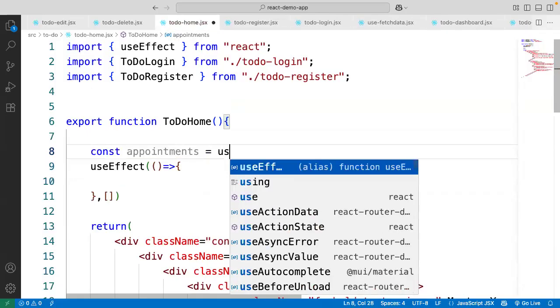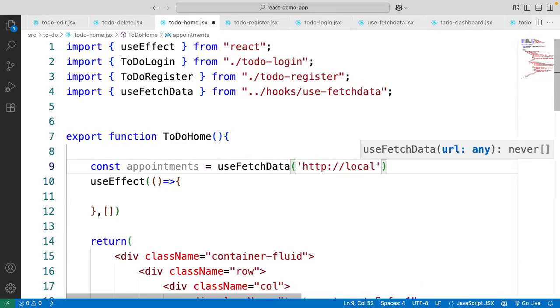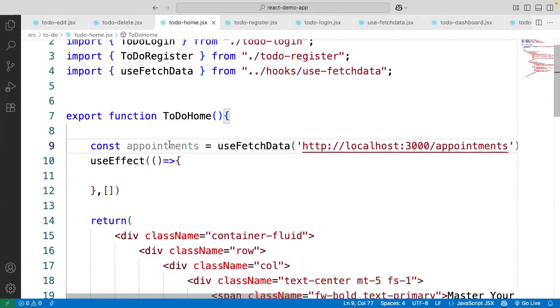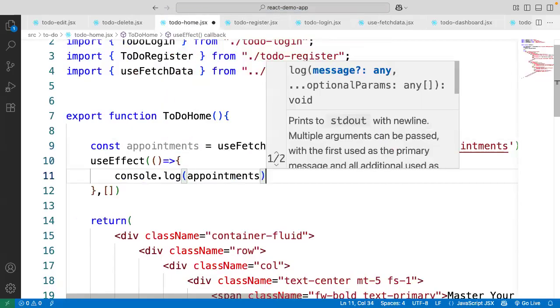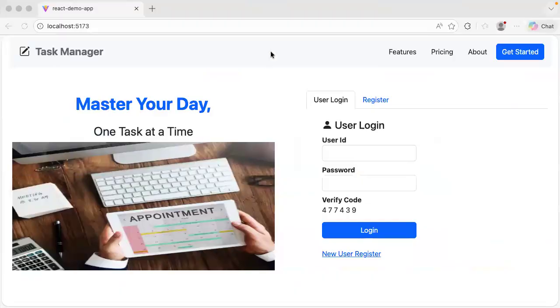Now we can use the fetchData hook. Into that you pass the URL: http://localhost:3000/appointments. Just pass the URL. Now these appointments are present. Temporarily I will use console.log of appointments. I am just accessing appointments. Let's check the console.